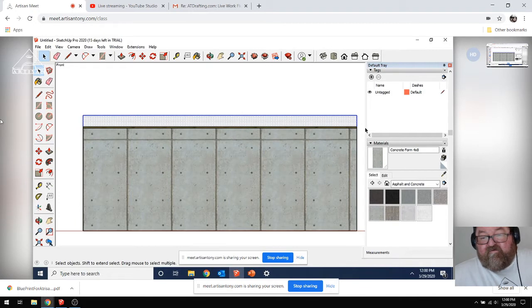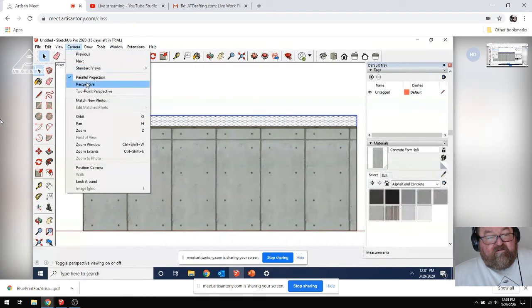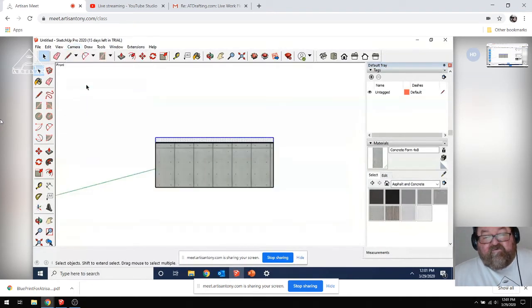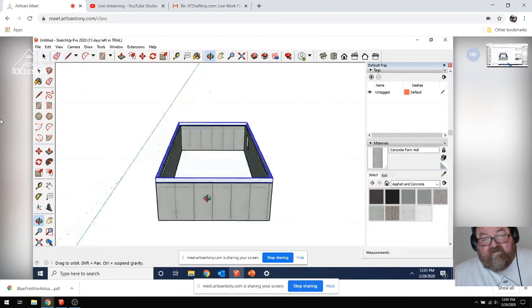What you just did is you put that in a view so that you could see everything in that plane, and you only selected everything in that plane. Now you can go back to your camera and push perspective again. Now rotate it up, and you'll see that you selected everything. That's pretty cool. It helps you select it so that you don't have to worry about selecting your other stuff.